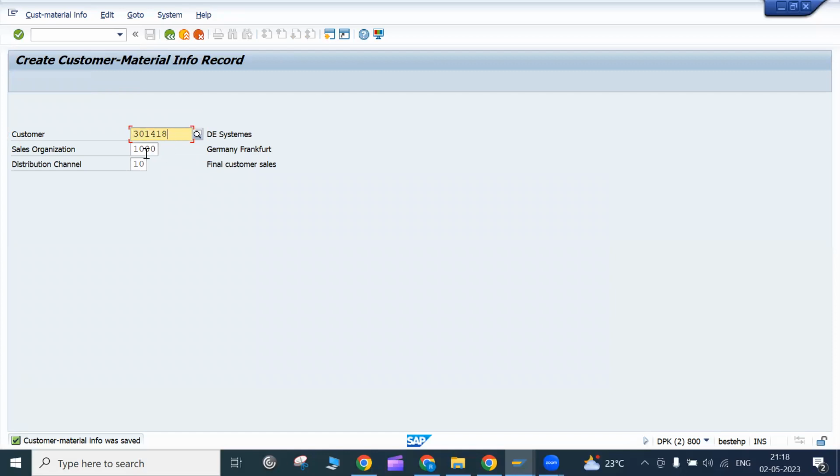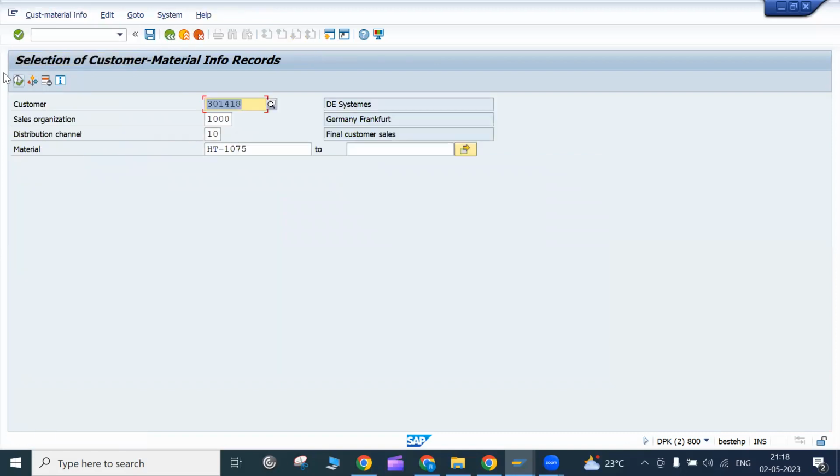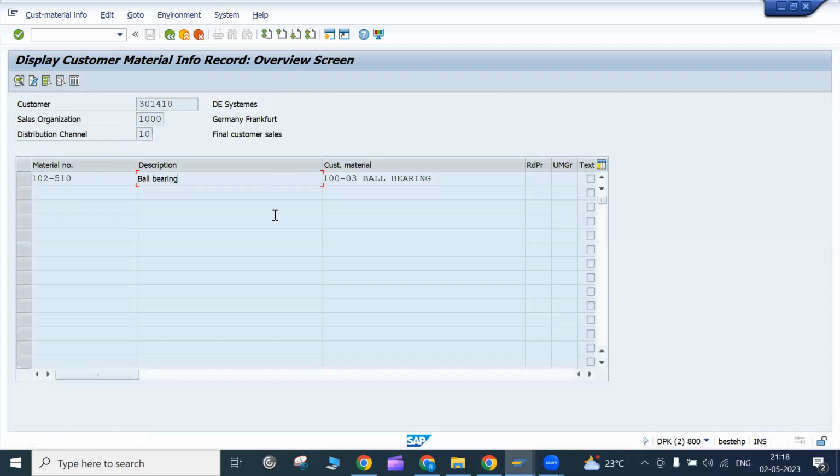So this customer who is in this sales organization, they are calling, okay, not this one. Sir? Yes. How to check this? In VD53, you have to maintain this. And then when you are creating a sales order for this customer, in this sales organization, in this sales area, and you enter this material, then you will see both the materials in the sales order. So I will show you that in order creation when we are creating an order.